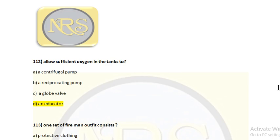A globe valve operation can be done at any moment. The tank operation is in the tank, but the valve is in the pump room on the deck, so sufficient oxygen inside the tank is not required. For eductor operation, there is a chance of loss of pressure, because the eductor operation is carried out at the end of the tank. This is a stripping process, removing the large quantity of oil. So sufficient atmospheric pressure should be maintained for the eduction operation, because while drawing out, there is a chance of pressure drop, and it would be at a higher rate because the velocity is increasing, and also there is no oil present in it, so it cannot liberate any vapor gases to maintain the pressure.